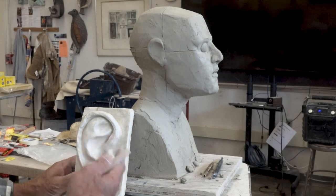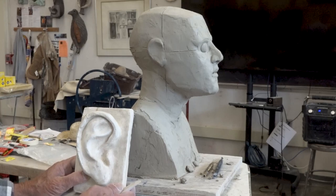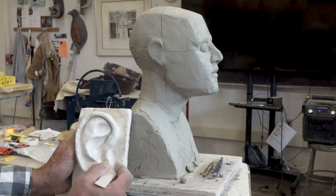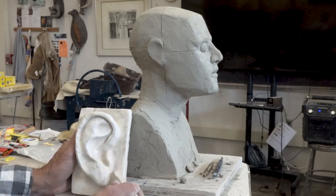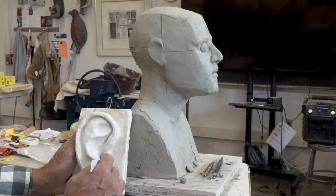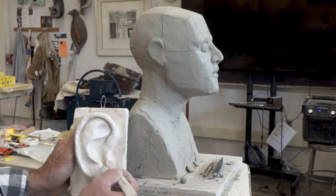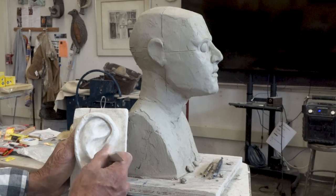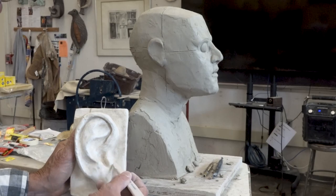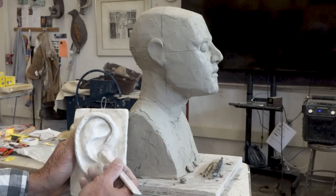When we break down the ear into working parts, I'm just kind of making up words that help visualize. I'm going to start with the ear opening where sound comes in. And I'm noticing that the negative space is about the same size as this tissue here. So I'm going to call this the door. And the door is open. That kind of gives you a sense of what the size of things should be.